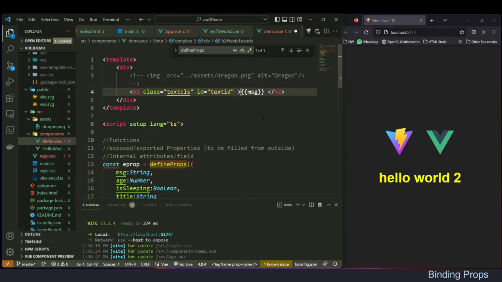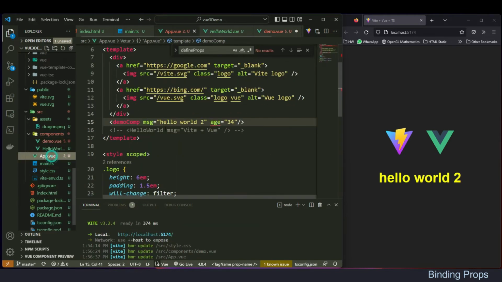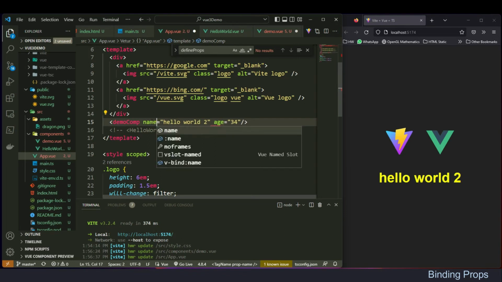Here I will just say instead of the message I will say one more tag, Control Shift Alt down arrow, and this one will be my h3. This message we will call it name. Go back to app, and this is no more message, this is name.